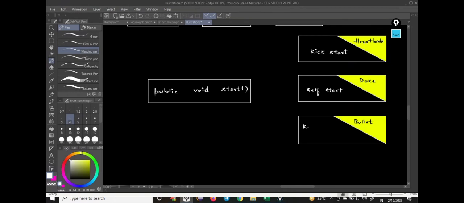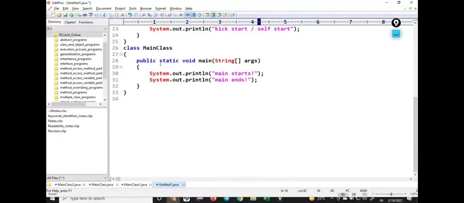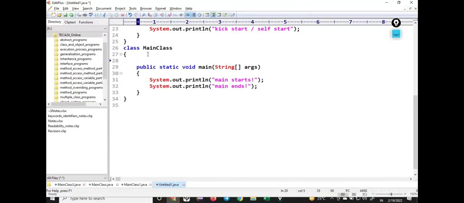Bullet: either kick or self-start. Now what I'll do? I'll come to the main class. Public static or non-static, the choice is yours. Public static void race.